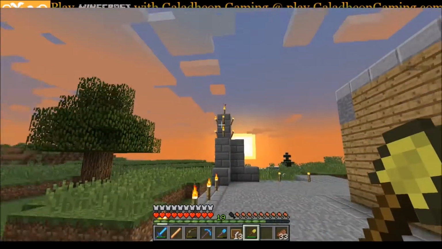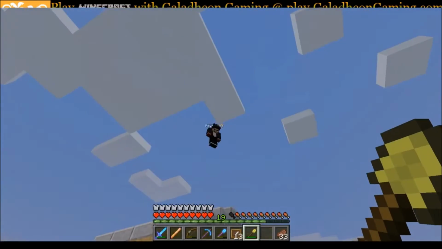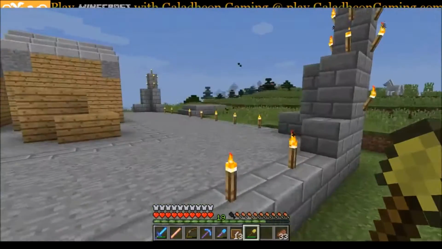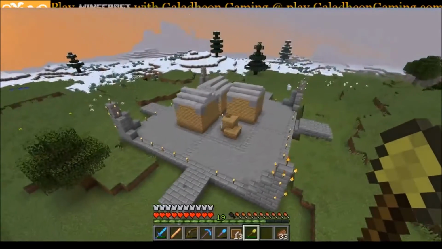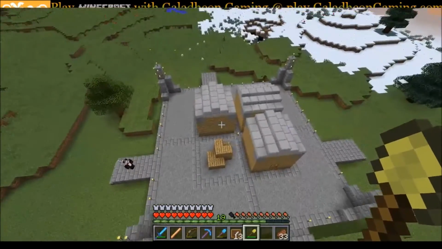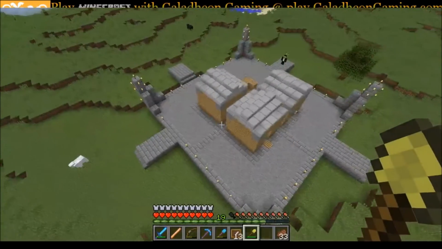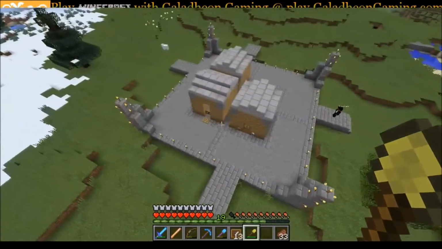Alright, so now that the sun's coming up, we got Power Cane zooming around, we're gonna do a little bit of claiming. So the area that you see above you, whoa, Power Cane just slammed down, I should say below me, not above you, is the little town we're going to be claiming.